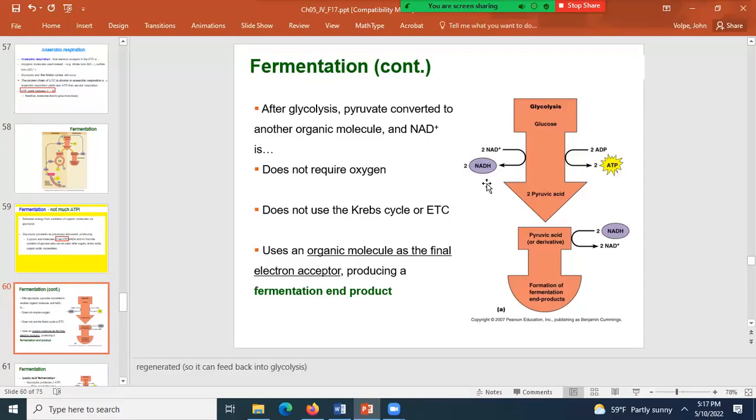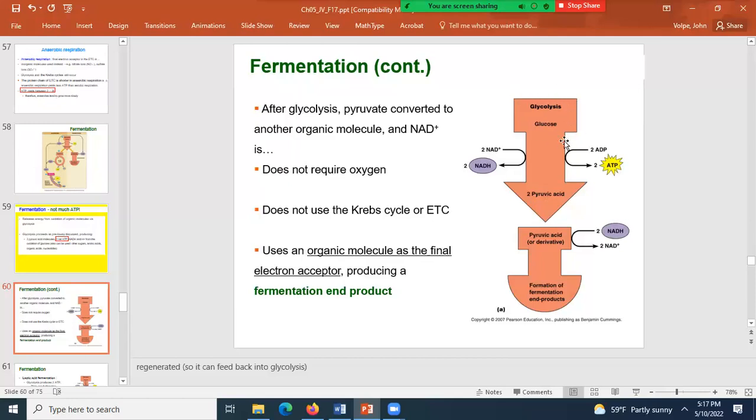Is it because it needs immediate energy? Is it because oxygen is not available? Go on. When oxygen is not available, it will convert it to lactic acid. Yes. So when oxygen is not available, your muscle cells perform fermentation because they can't perform aerobic respiration, because oxygen has run out in the muscle.